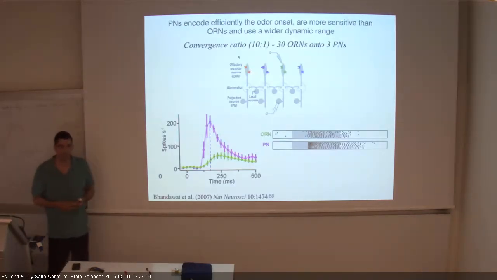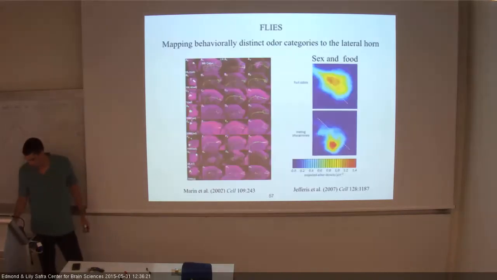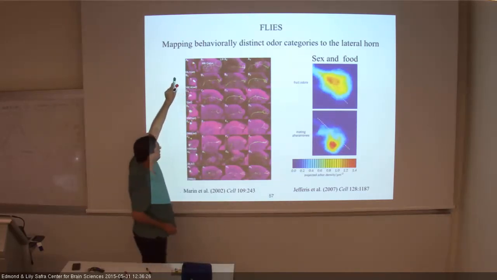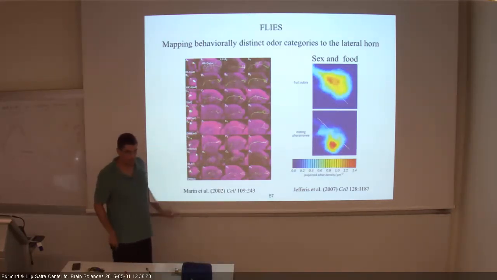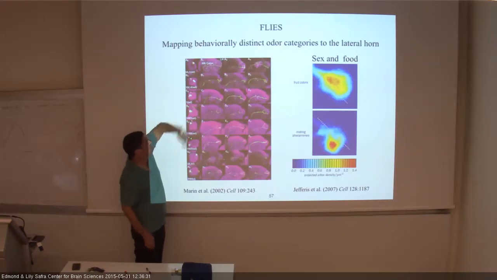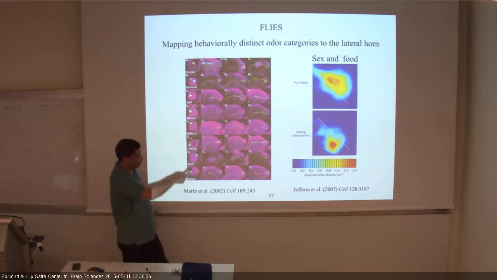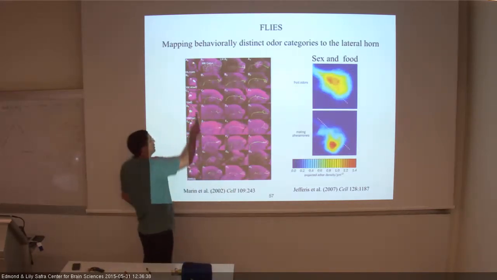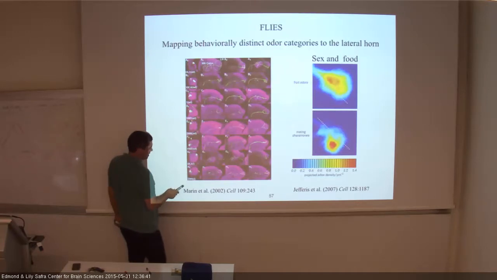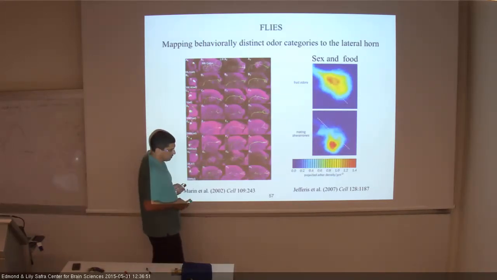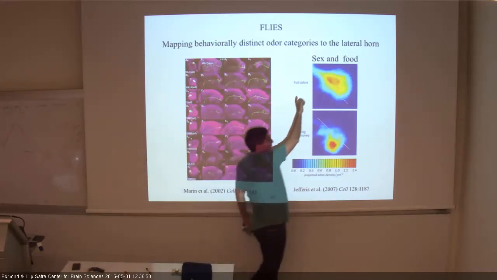Can you explain the color diagram again? Which one? The color diagram with blue and red, on the right? Yeah. So basically you screen flies, and you know which neuron responds to sex, food, or pheromones. Let's say I know that DL1, DM6, and DM5 are neurons that respond to sex or food odors. Great. And then you say, let's do some basic anatomy, and they plot. They make like a.